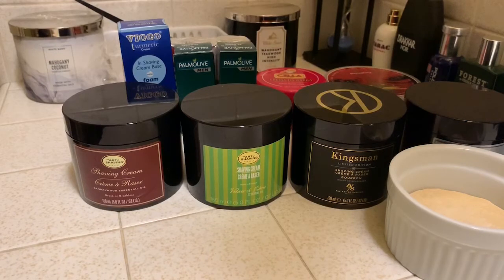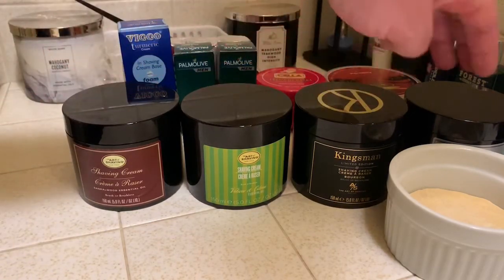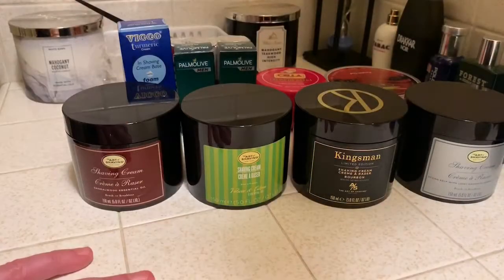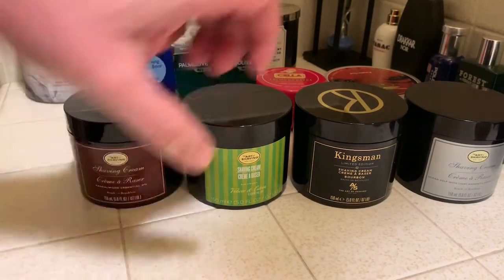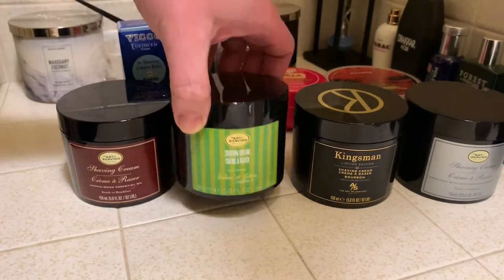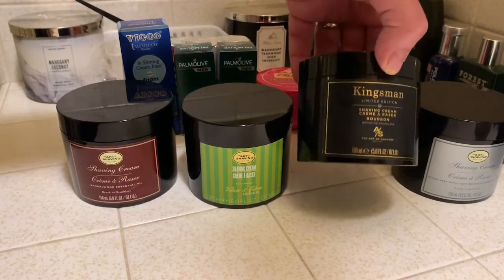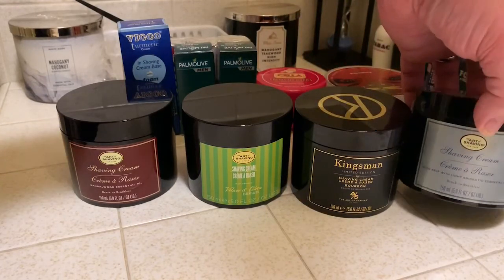So I'm going to start with this group of soaps here. These are my pantry queens. Means that they just sit in my pantry and don't really get used. Art of Shaving. Art of Shaving. Art of Shaving. Art of Shaving. This is Sandalwood. I got Vetiver Citron, Kingsman, this is the bourbon scented, and the Ocean Kelp.